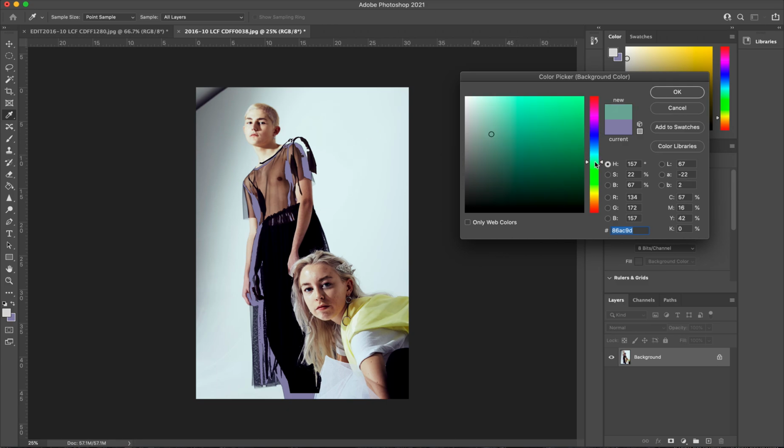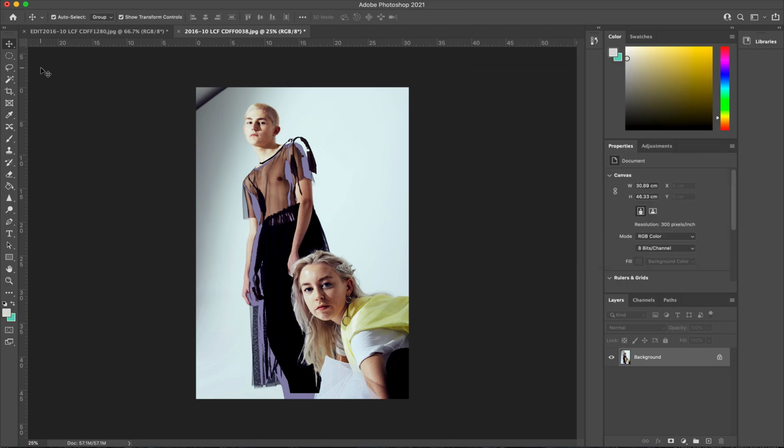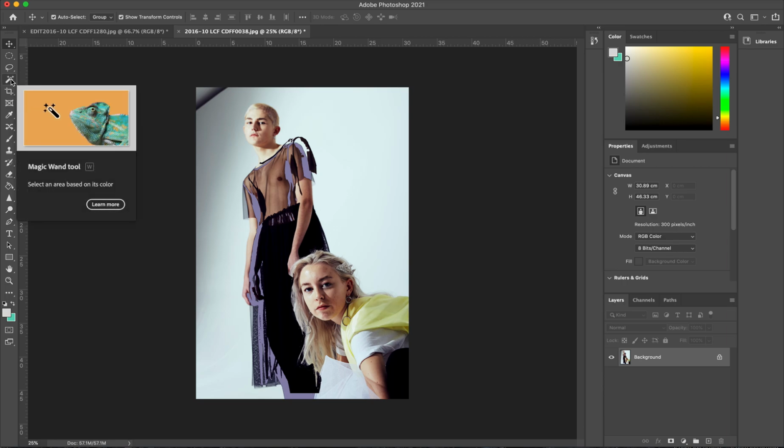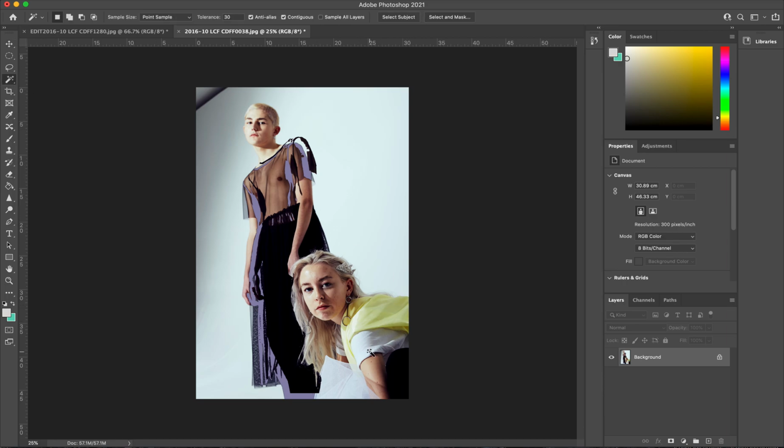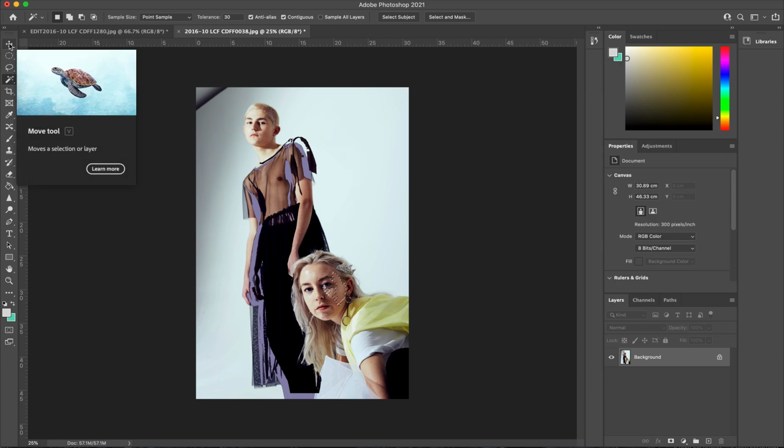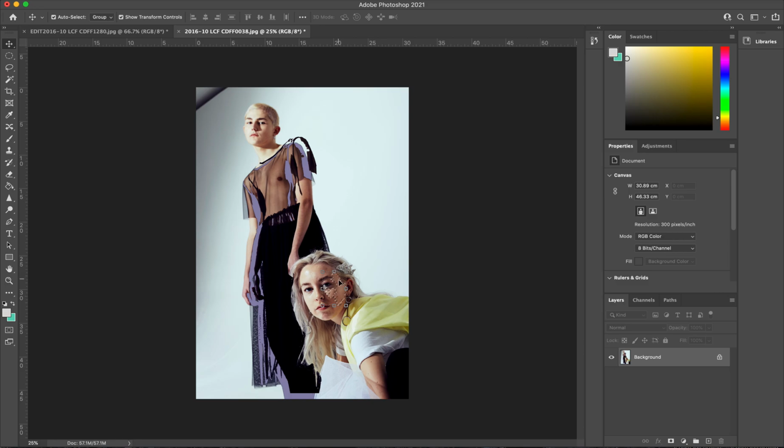So maybe I will go for a green as well. Okay, so let's try that again. So Wand tool, or the shortcut is W. Maybe let's select some of the model's face here. So now Move tool again. So either click it at the top or V. Using the keyboard shortcuts here is a really quick way to go back and forth with this technique. So now if I move this selection, it should now reveal green. So yes, there we go. We've changed the colour. So it now shows a different one based on what we've changed.